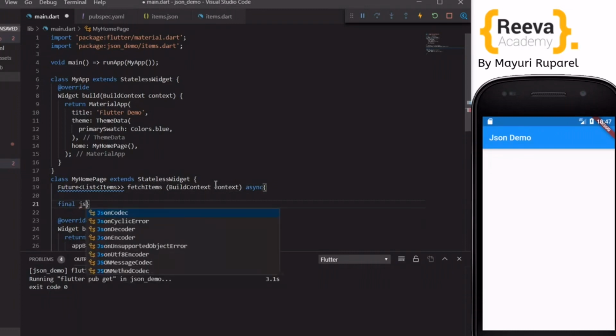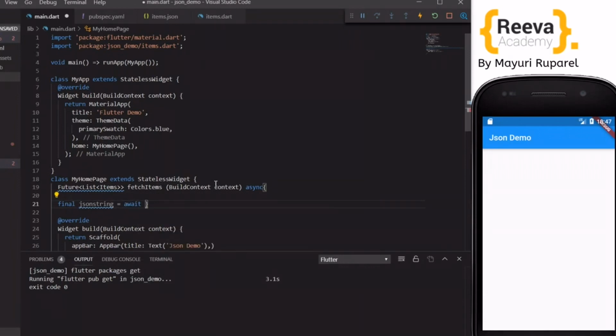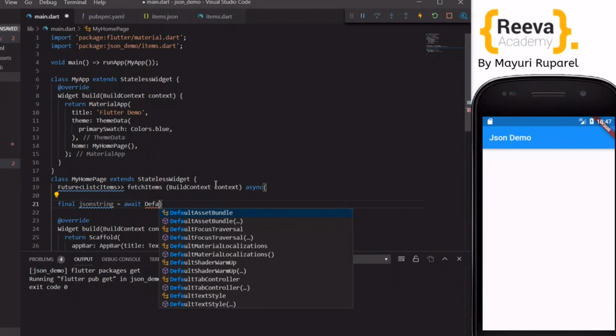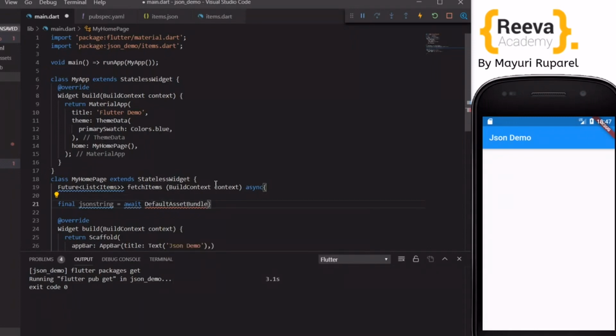Now I will say final jsonString is equal to await DefaultAssetBundle. We are reading this JSON file from our local.